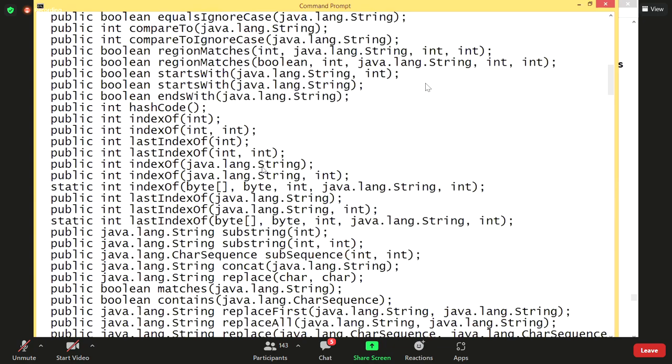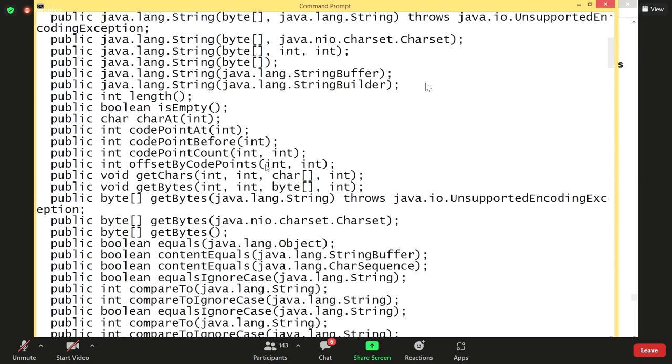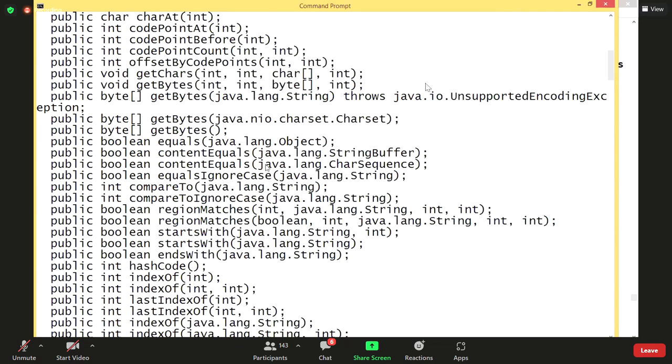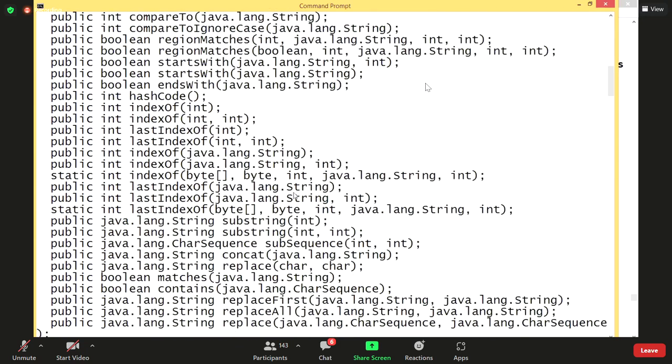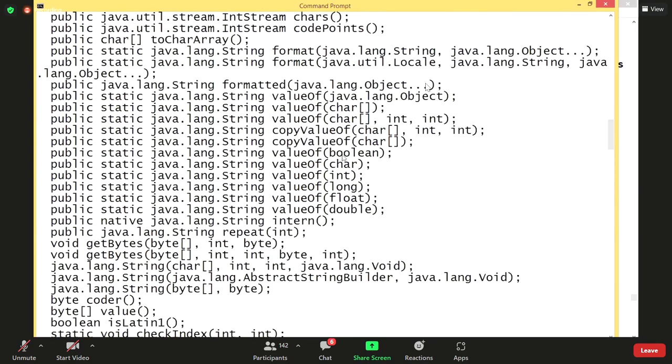Can you see substring anywhere? Based on this substring, I'm going to do some work tomorrow, because using substring I'll do it.